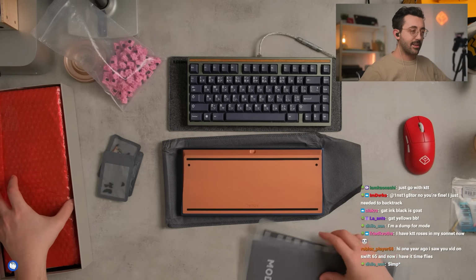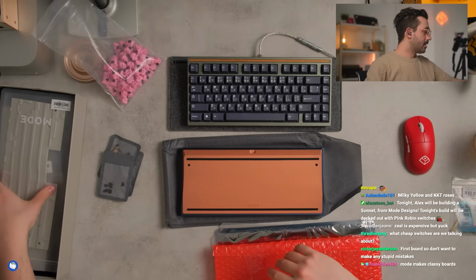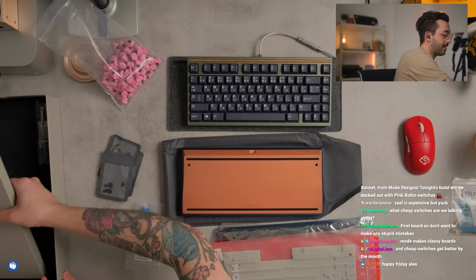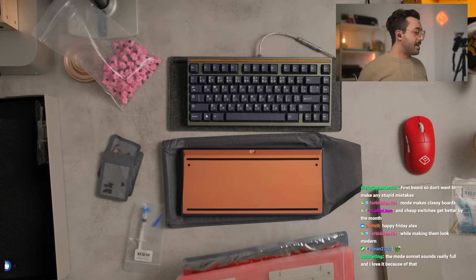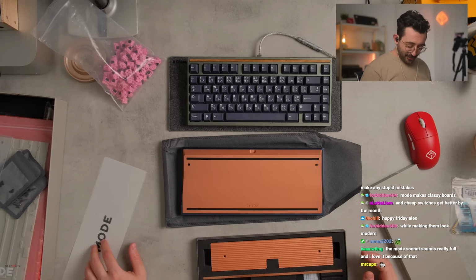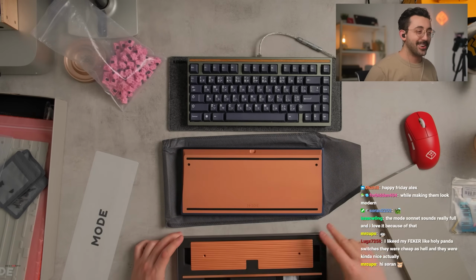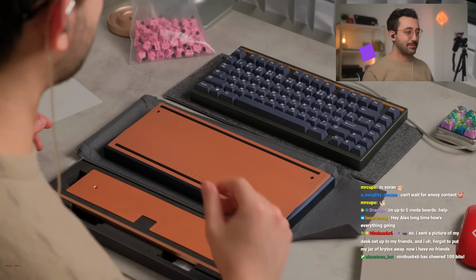Got a little PCB action. Got this mount, which I don't know if we're gonna do, and then here's the accent plus weight. I don't know what font he picked. Mode makes classy boards. Agreed. Actually agreed. Oh, full copper, baby. There's so much copper. Okay, this is gonna be a sweet build today.